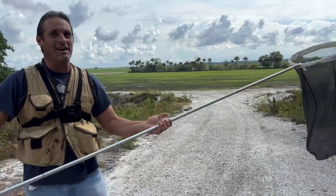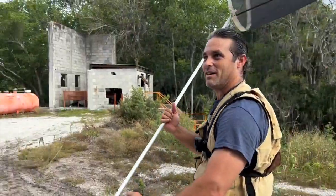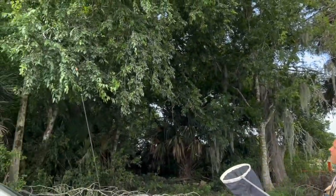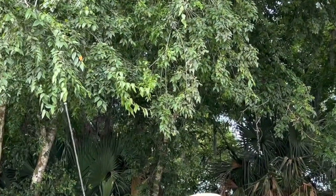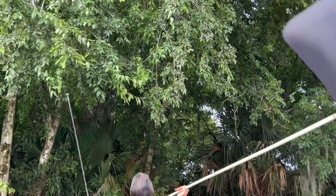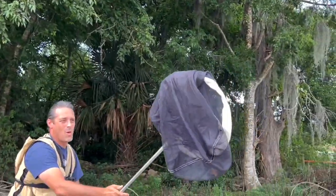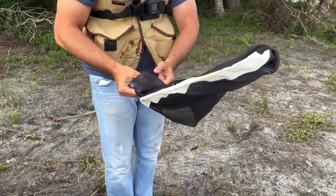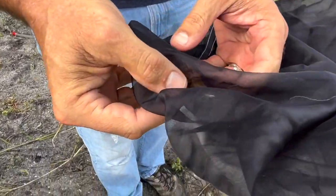Let's go. I see the Tawny. She's been evading me. Can you point it where it is? Oh, bingo. Yeah. That was so fast. Oh, yeah, man. That's my girl right there, y'all. That's my girl.